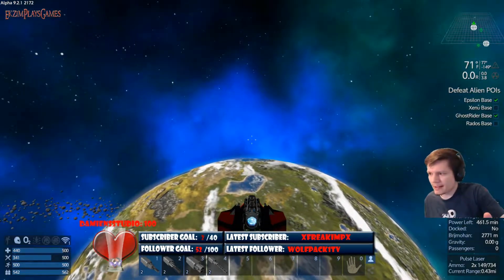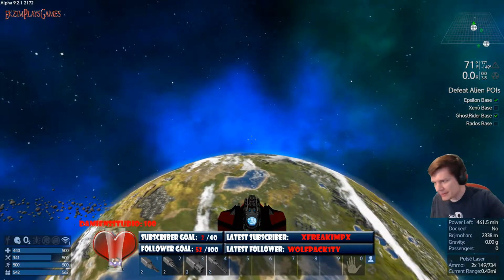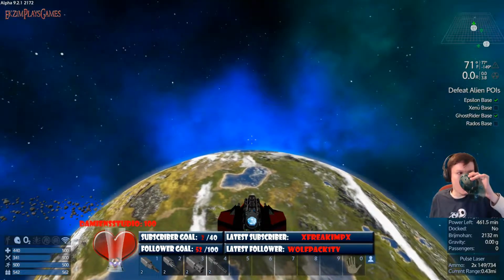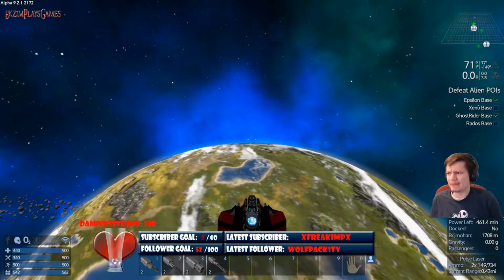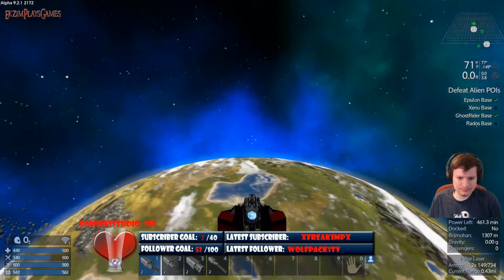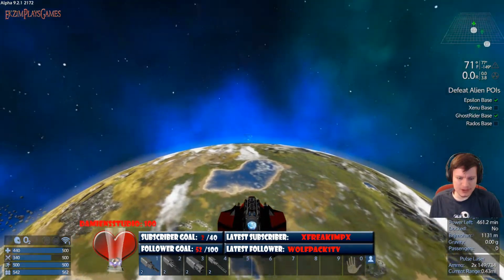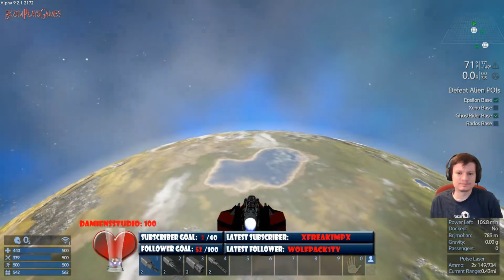Actually come into orbit and the base is right up here. This hardly ever happens to me. Usually I get stuck orbiting the planet forever. Oh, that's funny. My door didn't shut. It was supposed to shut. Oh well.